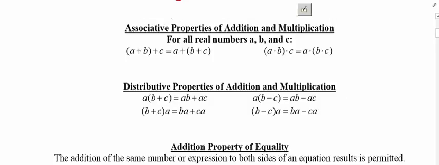Now when you look at the associative properties, that's when you're going to be dealing with parentheses, and they're really grouping things differently. So right now you'll see this is all for addition. The A and the B are grouped together. Still the same letters, but now we're grouping the B and the C together. Okay, so you can think of these parentheses as shifting, and the same thing will happen with multiplication. If you have A times B, they're grouping the A and the B together here. Now we're going to group the B with the C. Still multiplication, but the parentheses have shifted.